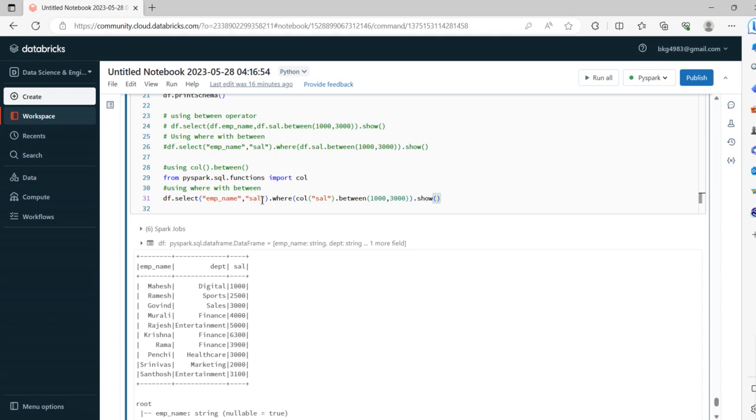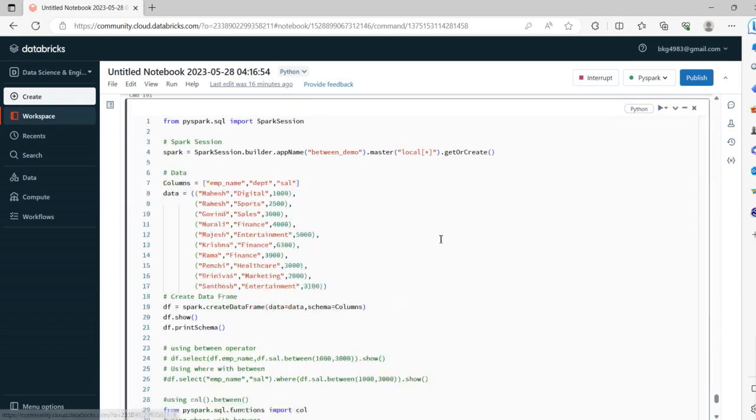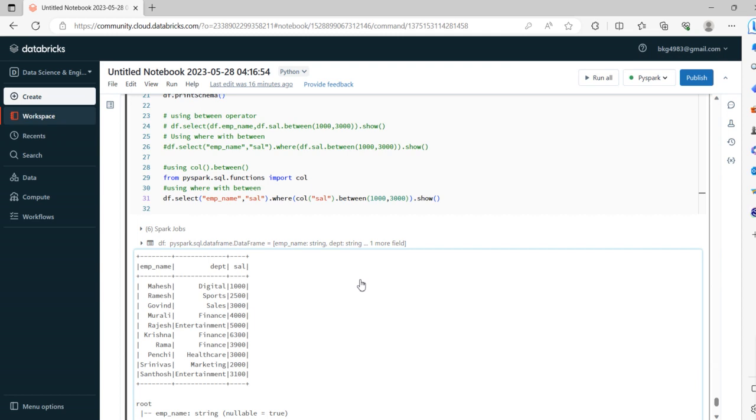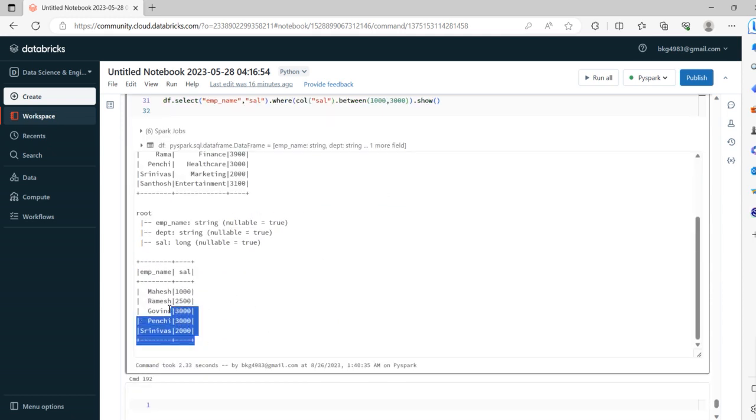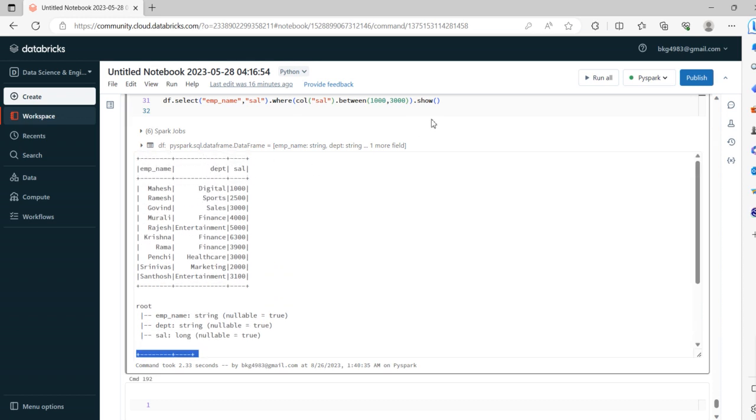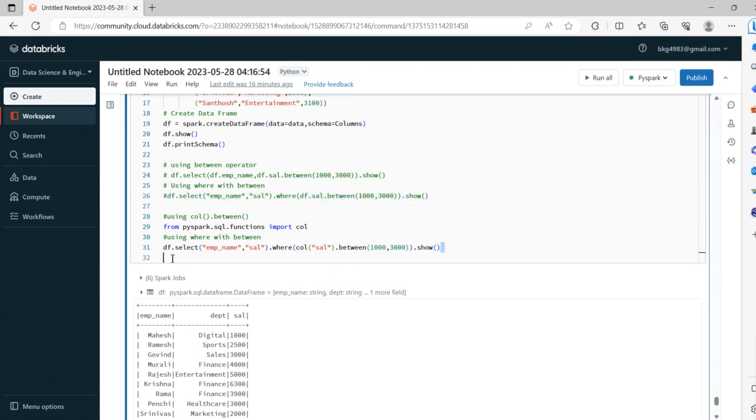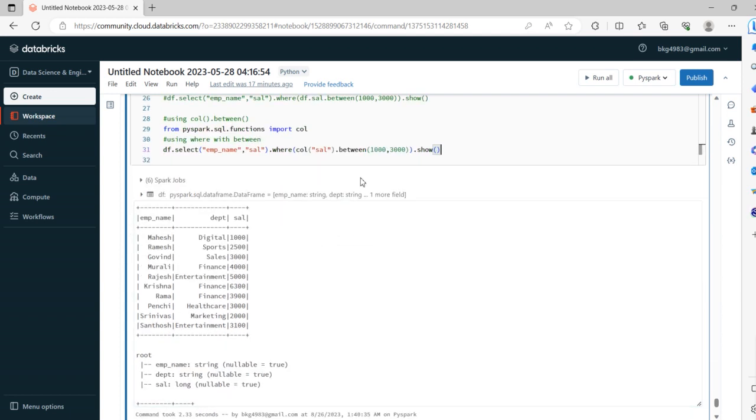So what we are trying to do here, I'm selecting the columns which I need, and using the col function. In PySpark we will use the col function as well, between 1000 to 3000. We'll try to see that outcome. If we look, we get the same outcome as the result for the previous command. The only difference is that I am applying the col function before the column. So the notation is different. You can write the notation like this, or this way as well. We have seen this factor now.